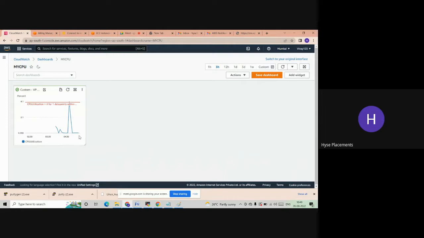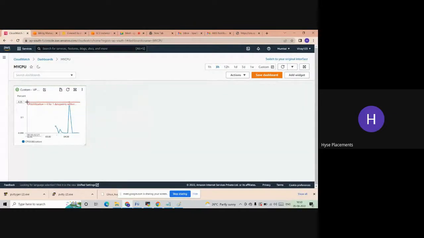Okay, like that, I will create one more alarm for some other purpose. There also, let's say I have created one graph. So I can add that graph directly to this dashboard, so that here you will see one more window with the respective alarm. So here, what does it mean? This is the percentage of CPU. This is CPU utilization.